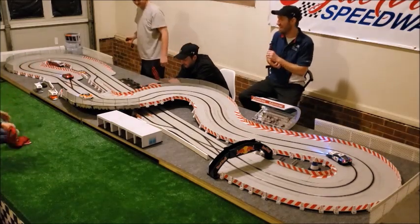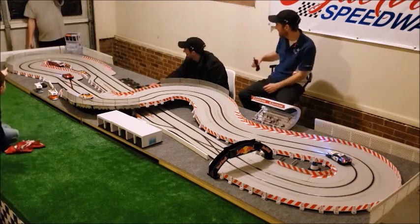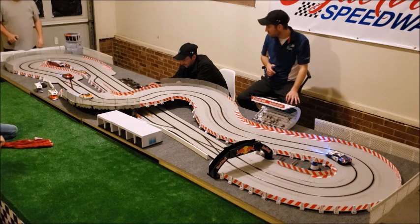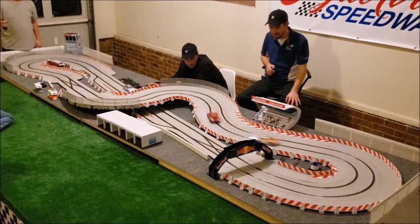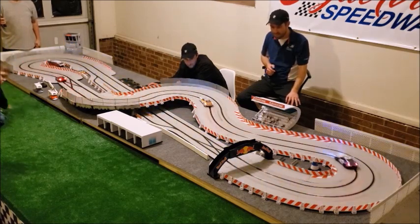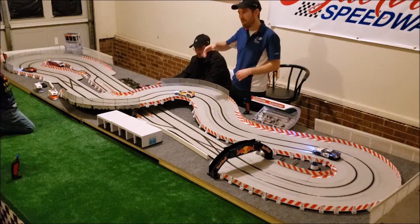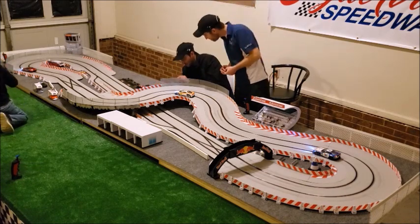2 laps to go. What a finish this is going to be. It's probably about a 0.3 of a second gap between those two cars right now, Cincy Vet and Raging Bull, going down the hill. Here we go. 1 lap to go as Valvoline Vet crosses. Cincy Vet looks like he's going to hold on, and he is. Valvoline Vet takes the win, and the Cincy Vet will take the runner-up spot. Raging Bull finishing in third.